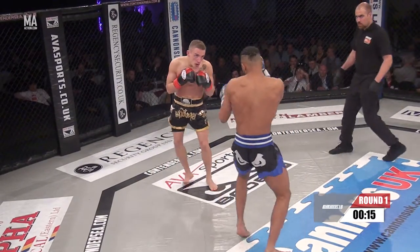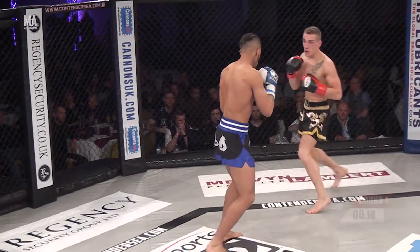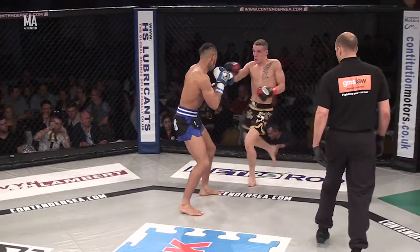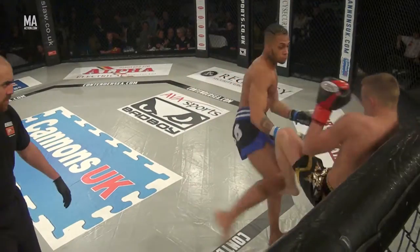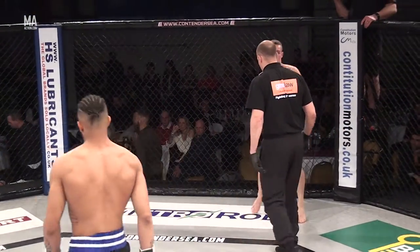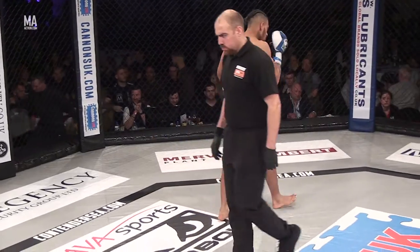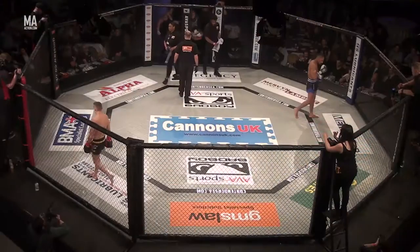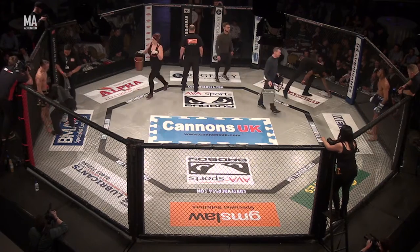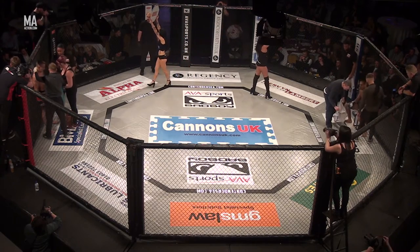He dropped his hands in that exchange. Just jab, low kick there from DeMantas — and again, blasting away that lead leg. Big right hand from DeMantas at the bell. Kick after the bell — wow. DeMantas still showing that he's in this fight. He's waiting for that opportunity; he needs to make sure he keeps tight and looks for the counter shots.